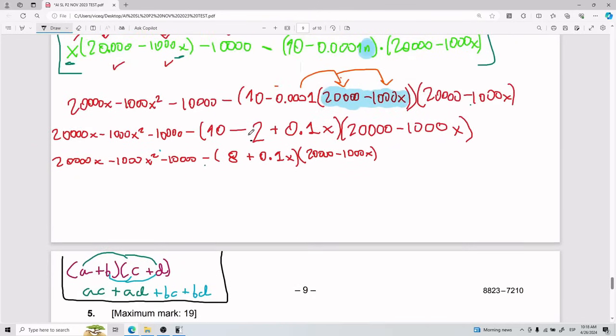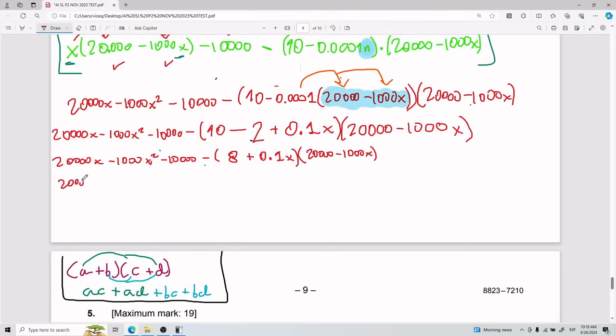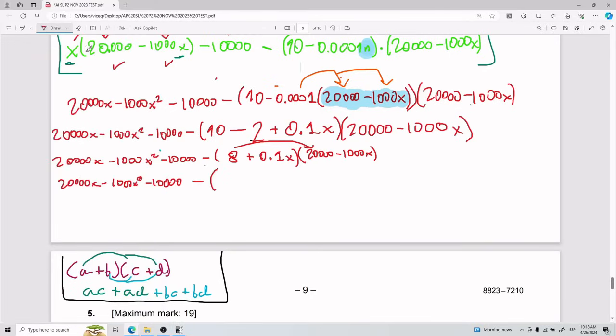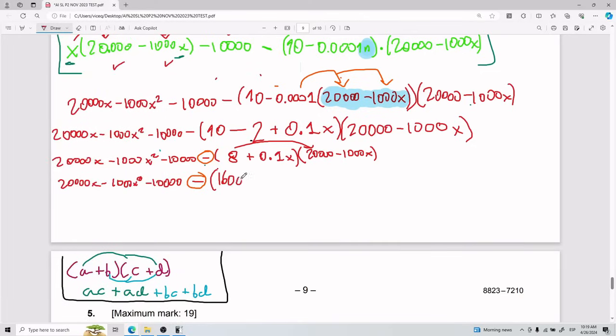So, from here, everything on the left stays the same. So I'm going to rewrite it one more time. So 20,000x minus 1,000x squared minus 10,000. And then here you're going to have this 8 times this. So it's going to be 8 times this 20,000. Well, there's a minus right outside, right? So I'm going to keep that alive for now. So this negative is going to stay. So I end up with positive 160,000. And then this times this gives you negative 8,000x.